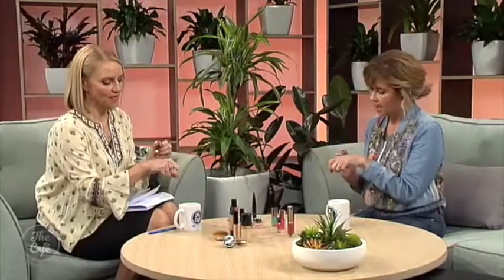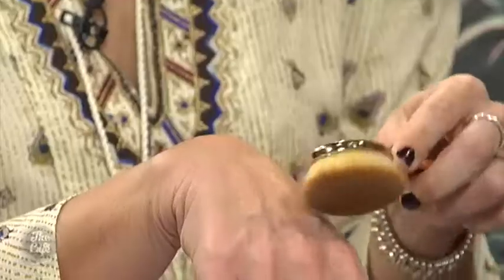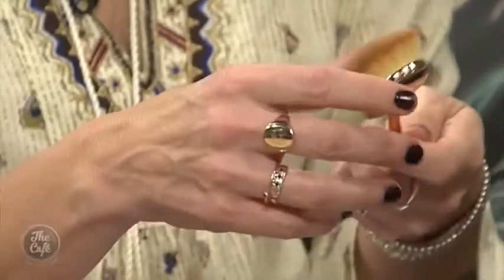There are also clever little bronzing sticks that you can add wherever you need a little bit of bronze. That's another Smashbox product — it's very lightweight and can go anywhere, just above the cheekbones. The brow bone is a really nice place to highlight with a little bit of bronze. And there's clever technology in brushes too. This Simply Essential brush is big, fluffy, and dense. You pop on your primer, concealer, and a little bit of foundation, and blend it all together to get a really gorgeous seamless look — which is what makeup professionals do, but you can do it at home.